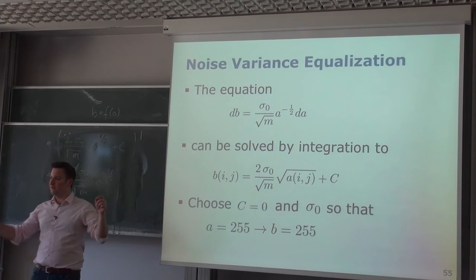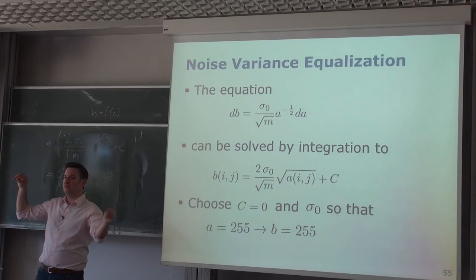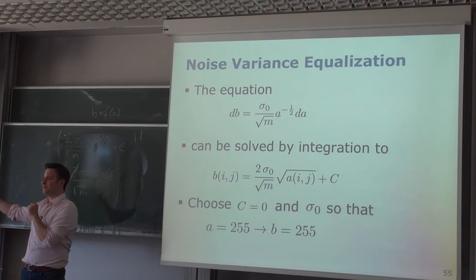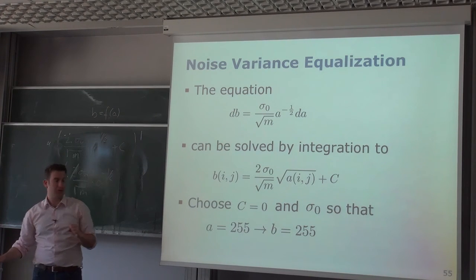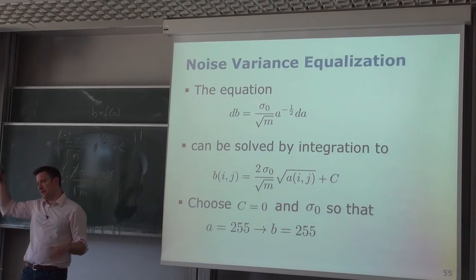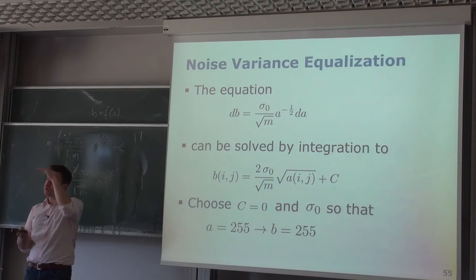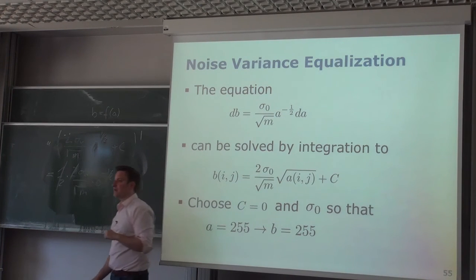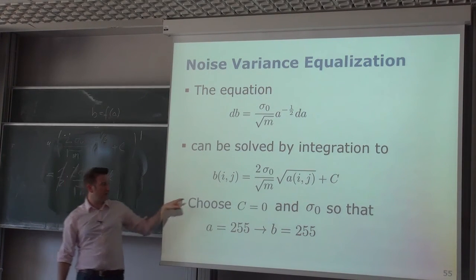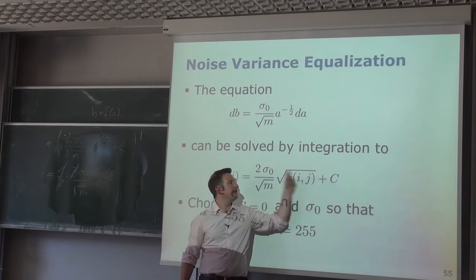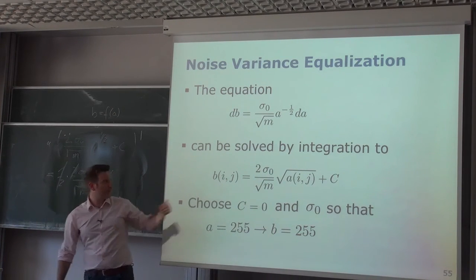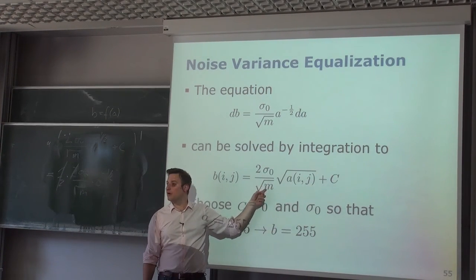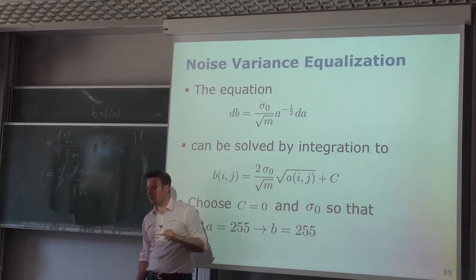So what I basically do is I define a transformation and I fix that 0 is mapped to 0, the minimum value, and the maximum value, 255, is mapped to 255, because I don't want to let intensity values go out of my spectrum. But what I do is I change the individual intensity values in a way that I have this constant variance. And so by these two constraints, I can actually set my two unknown parameters over here. And this was a parameter which is specific to my camera. This is a result from the noise model.